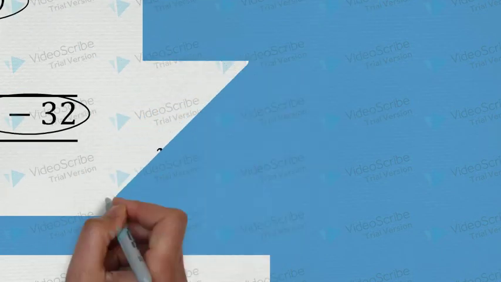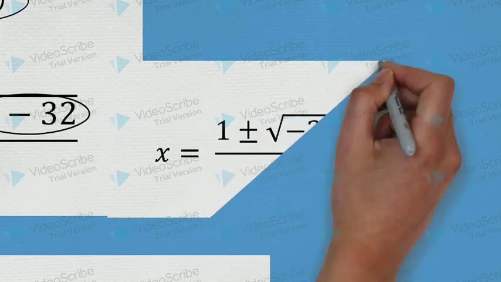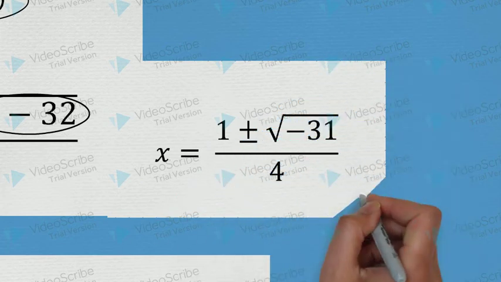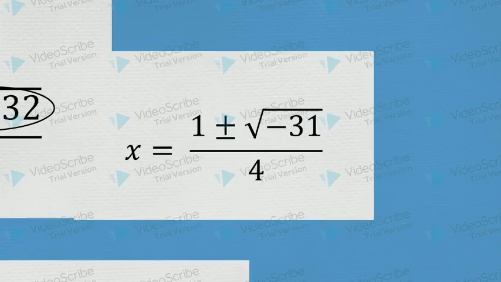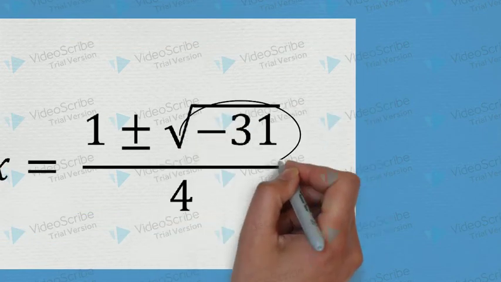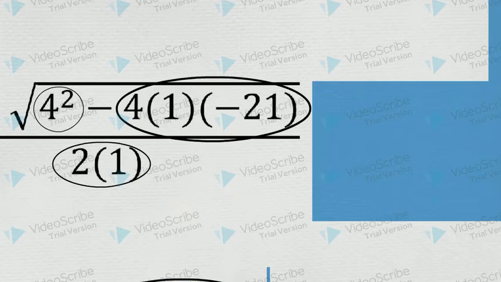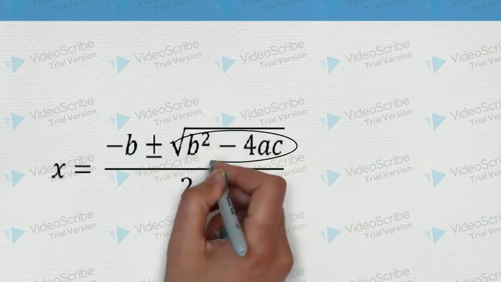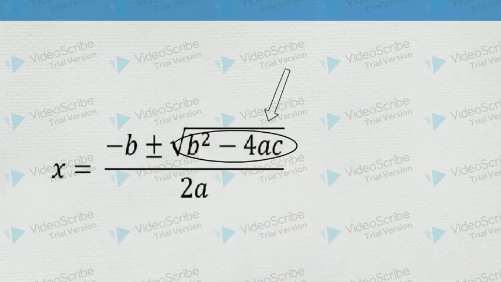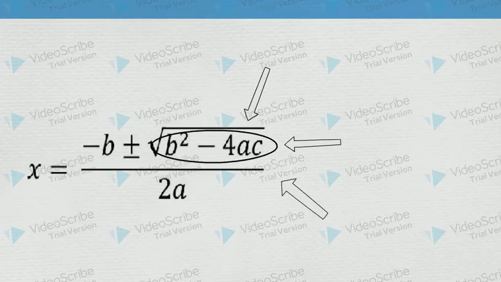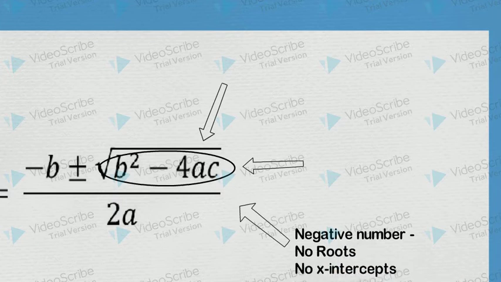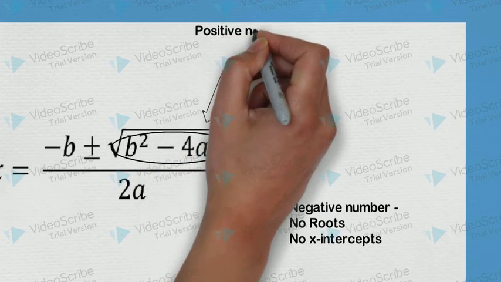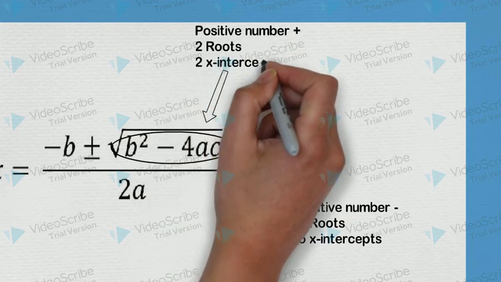And here we should stop and pay attention. Whenever we have a negative number under the radical in the quadratic formula, we can automatically know that the function will not have any roots, meaning it does not cross the x-axis. This is a special treatment from the function itself, known as the discriminant. When the discriminant is negative, there are no roots. When it is positive, there are 2 roots. And when it is 0, there is 1 root. An interesting fact to hold on to.